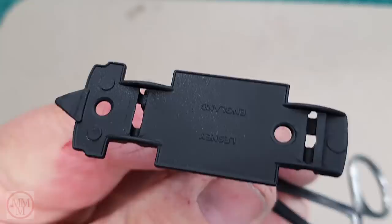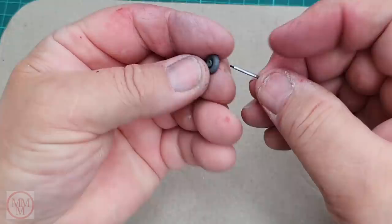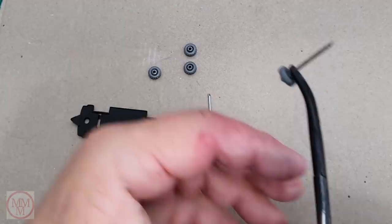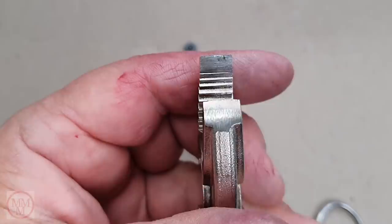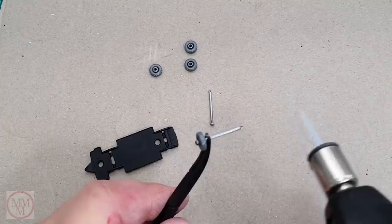I'm going to put these wheels and axles back on. And I've got to reform that flattened end using these mole grips or adjustable vice clamps. Not too sure what you call them in your part of the world. But what I've done here is I've ground down the jaws so they're smooth, otherwise they'd leave indentations in the axle.